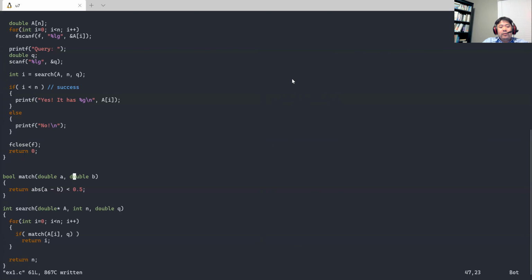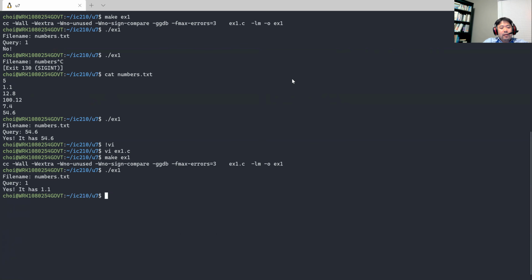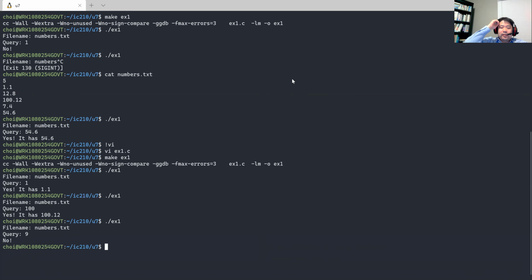So what's interesting is that now you take out the match function as a separate one, and you can manipulate this matching part quite flexibly, as we did in the sort. If you put just 1, it'll find 1.1 because that's an approximate match. And also, if you put 100, you can find this one. But if you put, let's say, 9, you cannot find it. That's pretty interesting, right?